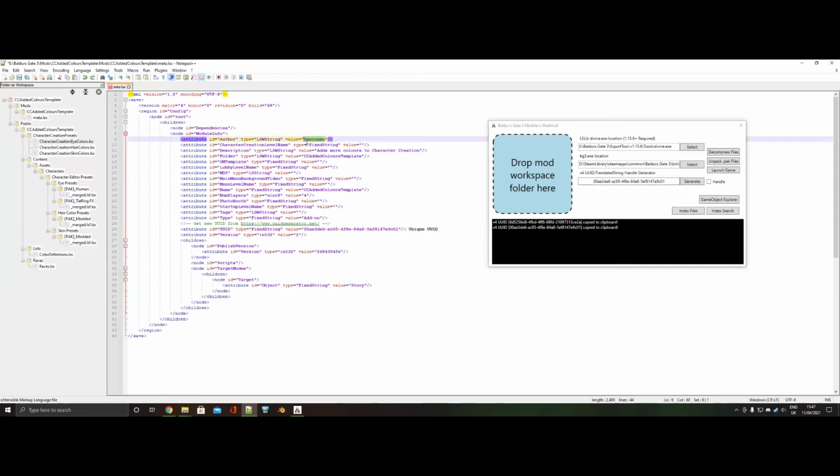Oh, and change the username to your username. You don't have to change this description if you don't want to, because it's basically the same thing, unless you're just adding eye colours or just tattoo colours, then maybe you want to change that slightly.